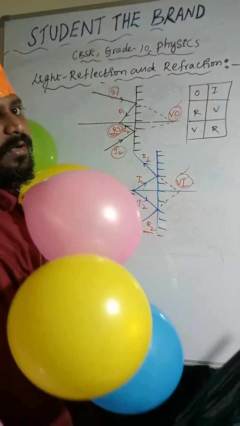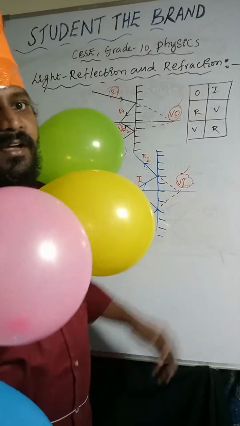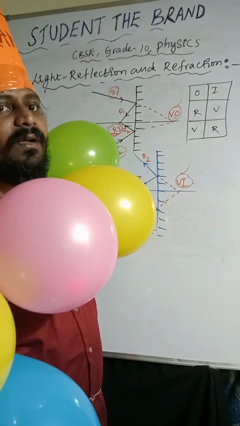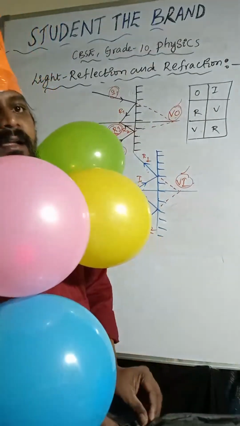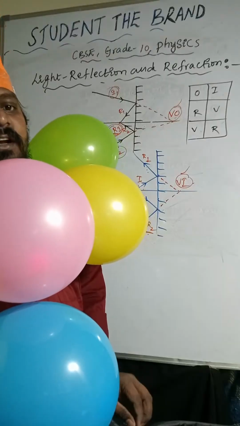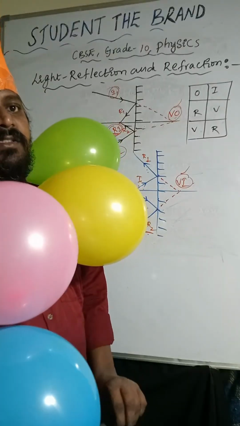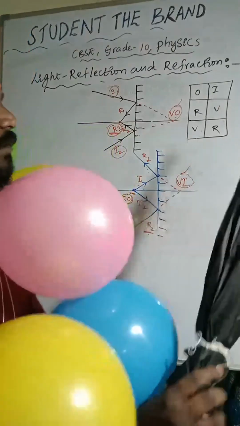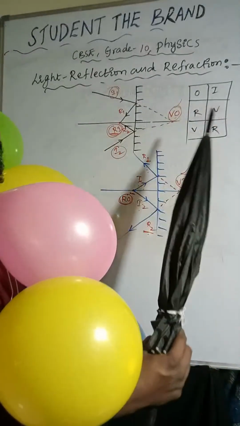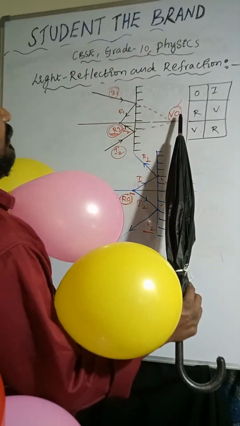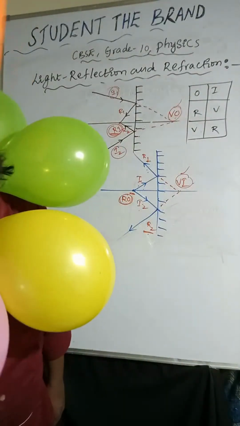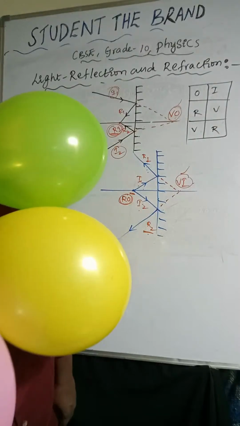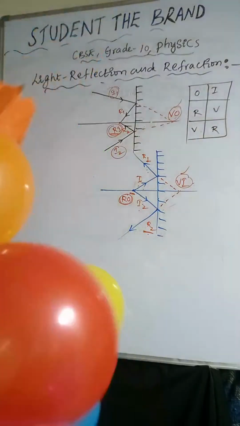Clear? Make sure that you are following this one. It is a very simple, very easy technique. Follow it, and definitely you'll get it. Understood? This is very important, so there is a possibility of this type of question being asked in the exam. Now we'll go to the next concept.